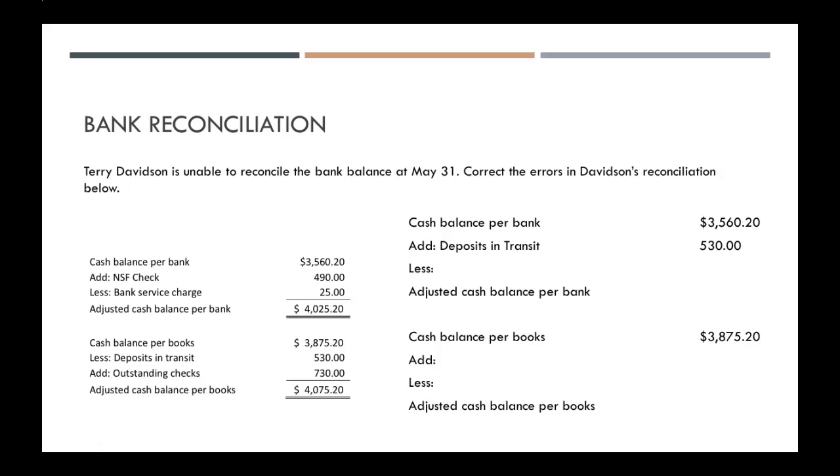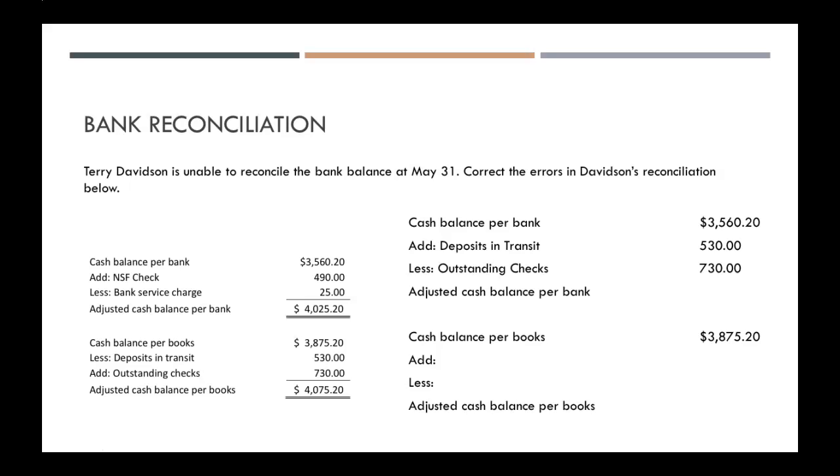Outstanding checks are checks that we have written that the people that we wrote them to just haven't taken to the bank yet. Right? So there's no way for the bank to even know that you wrote someone a check. But once those checks are taken to the bank, that's going to take money out of your bank account. So we subtract out our outstanding checks.